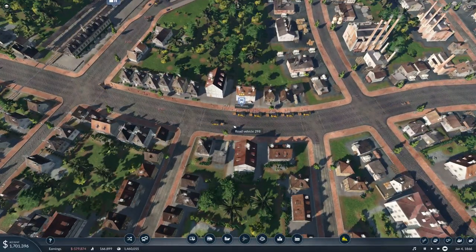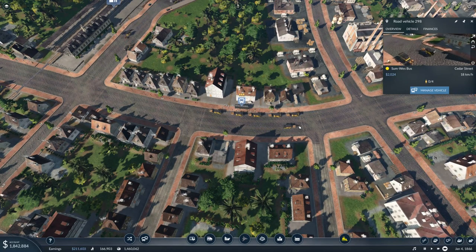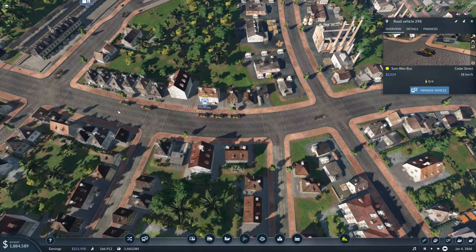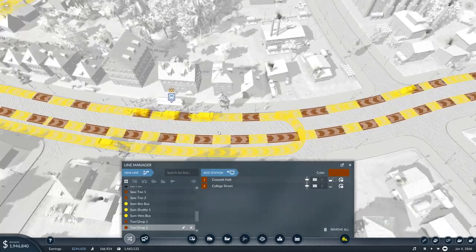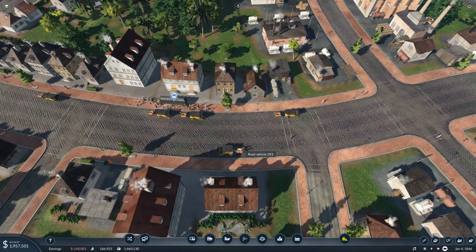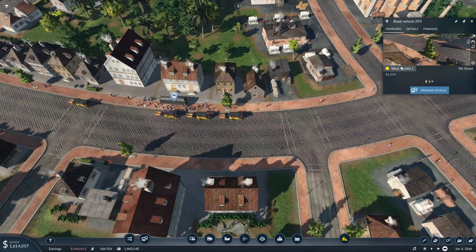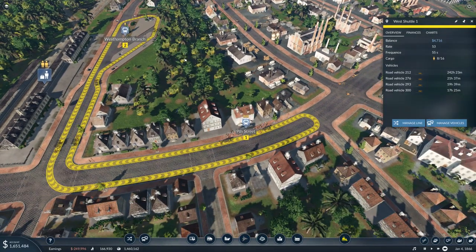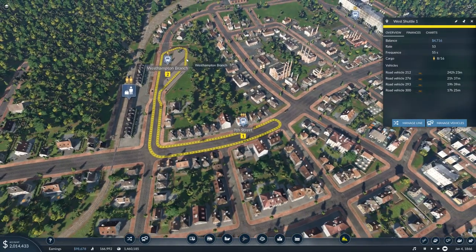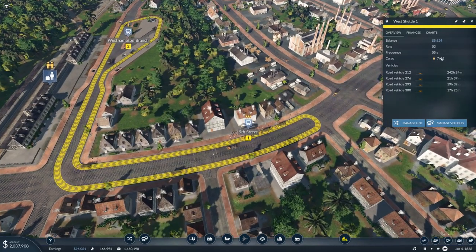I think, what are you doing? Let me just check this guy's going the right way. Because I saw a couple of them turning around in the street, which I never ever like to see. You can see here, there's one route that's doing that. I need to check what that one is. Is it this one? It is this one. Right, let me find West Shuttle. So where are you going, West Shuttle? Oh, you're literally going there? That's like the shortest walk ever. Maybe there's not even the need for that line.